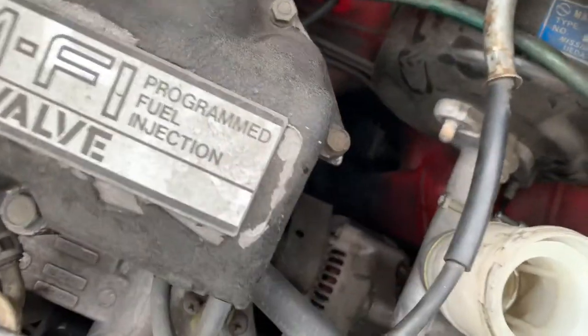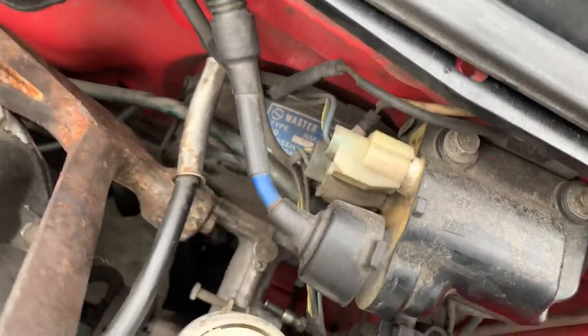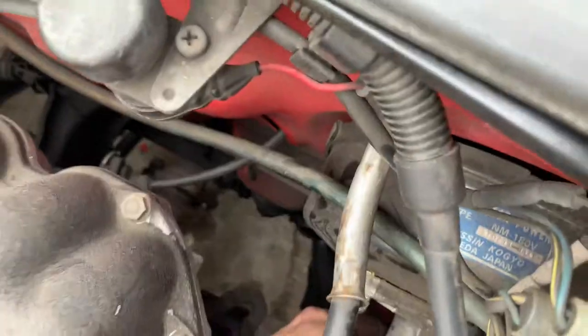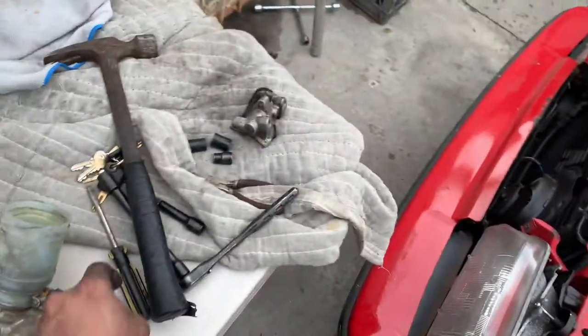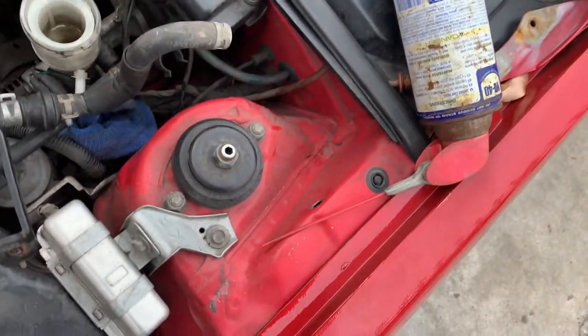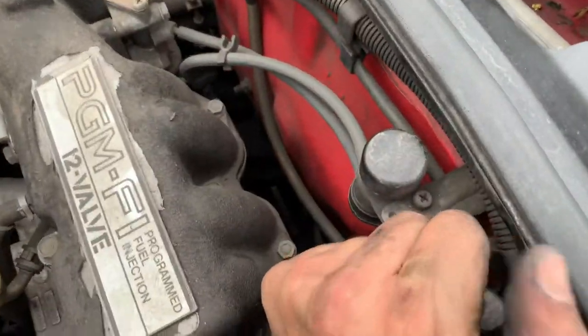Okay, 12 mil bolts right there, and I'm just gonna slightly tap it. Oh yeah, there's a pretty good seal in there. So I think I'm gonna have to pry it open. There. All right, I'm back over here now.